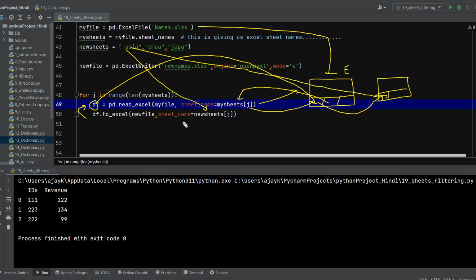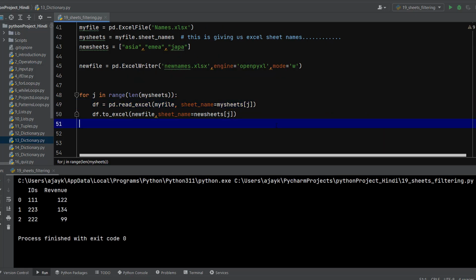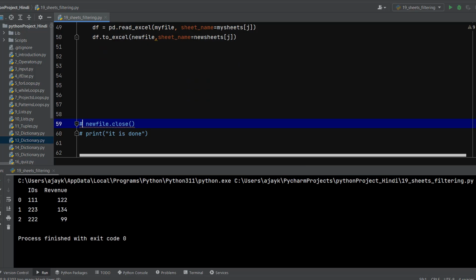Now this data frame, because we know the most important thing is that we have opened it in the right mode, so there is no question of overwriting. Now a new sheet will come. What will be the new sheet? At this time the new sheet will be this. Right? So when there is an email sheet, it will be created immediately by going here and the data will go there. It can happen. So if it is like this, then our work is just to do this immediately. Let's see once. Okay, right?